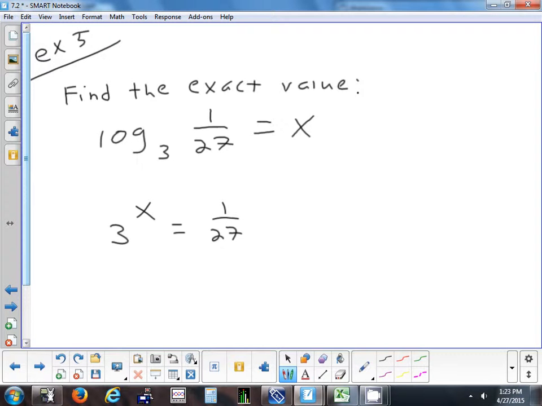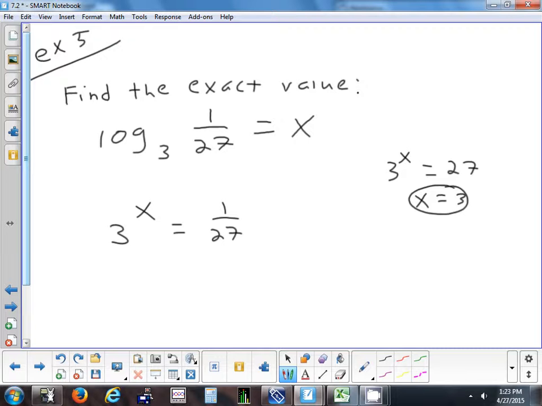So let's pretend that we just have this as a problem. 3 to the x equals 27. This is not what we have, but it's going to be a very similar answer. What would x equal in this case? Actually, never mind, I'm kind of screwing myself here. Let's start with this one first. Dave, 3 to what power would give me 27? 3. Yeah. So if we had 3 to the x equals 27, the answer would be 3.